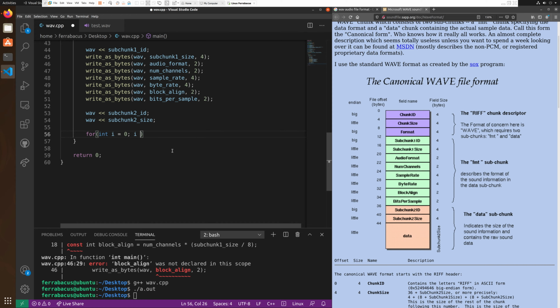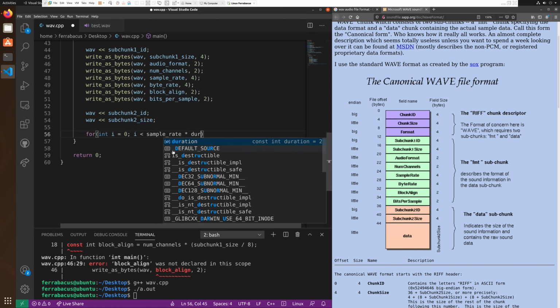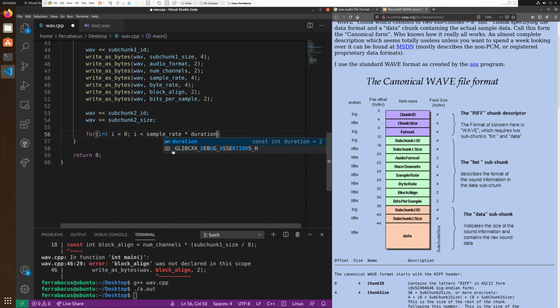We need 44,100 pieces of audio per second, okay? So our for loop is going to need to do 44,100 times 2, or really, it's just going to need to go taking our sample rate times our duration, which here would be like 88,000 something, right? We're going to program it in that way so that if we decide we want to change those values, our program will still work, okay? So this for loop is going to go about 88,000 times.